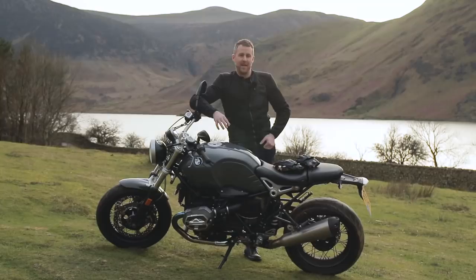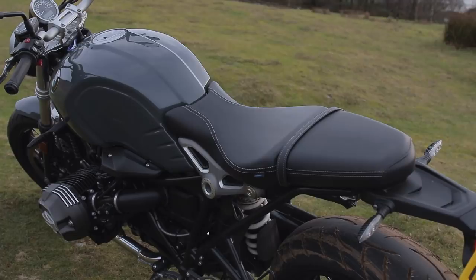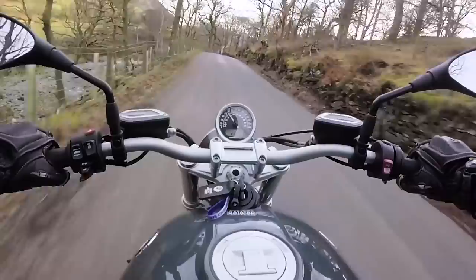In terms of the suspension, it's really nice — actually quite soft, which adds to the comfort. It's a really comfortable bike to ride; the seat is nice and comfortable. But it's not wallowy in the corners or anything — it's actually quite confidence-inspiring. When you do get out there and start pushing it, it rides really well, inspires you in the corners, and doesn't bounce around too much. It rides really well through the corners and handles really well.